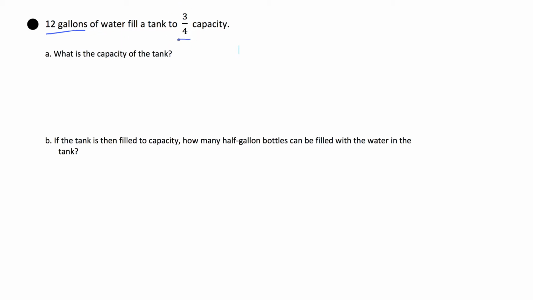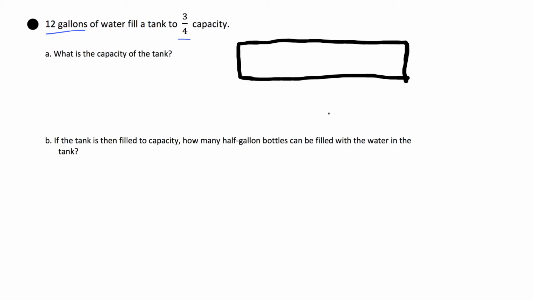3/4 of the total capacity, then we can draw a nice tape diagram. So I'm going to draw the tape. Okay, I've got my tape. I want to model a tank with 3/4, so I want fourths. That number on the bottom, the denominator, usually helps us model things. So if I want fourths, I'm going to draw a line down the middle.